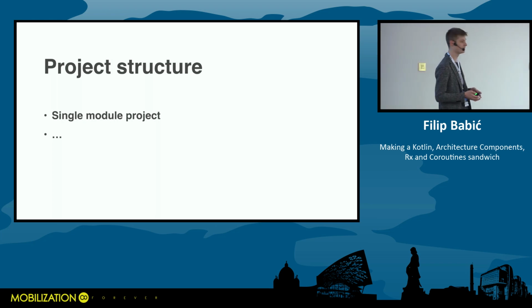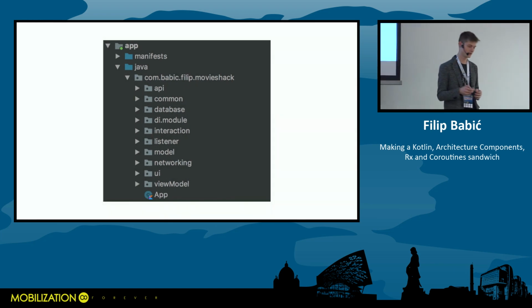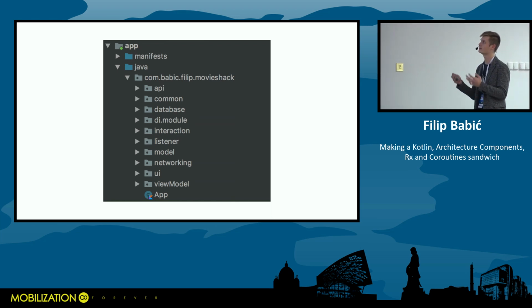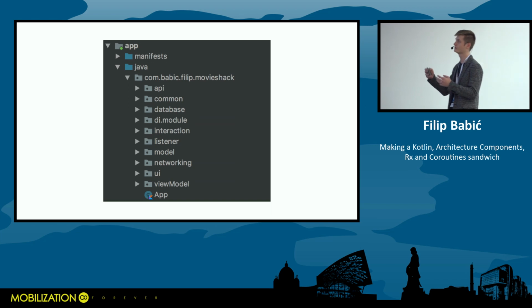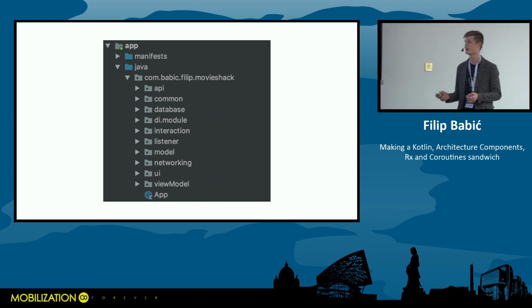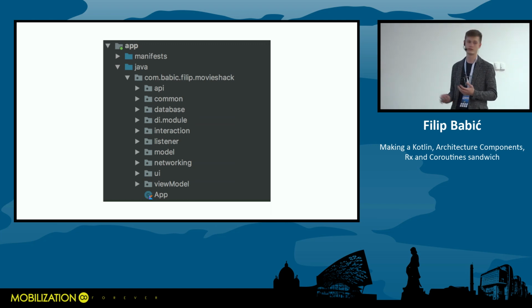You have one module, and all of the code goes into that module, and it looks like this if you decompose it. What's wrong with this is, when I look at the single module project structure, you have all these dependencies. You have the API code which talks to the service. You have the interaction layer, which is like a middleman between the business logic and the API. Then you have the view models or presentation layers to cover the business logic. Additionally, you have UI, which is the features, or whatever the user sees.